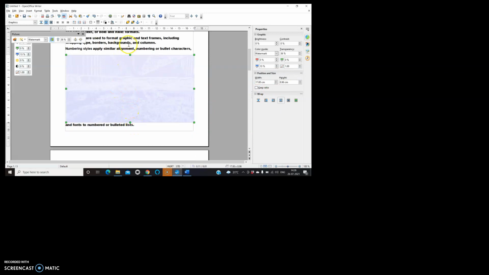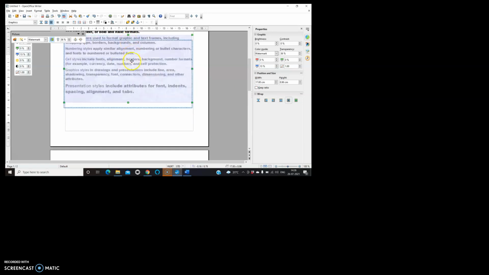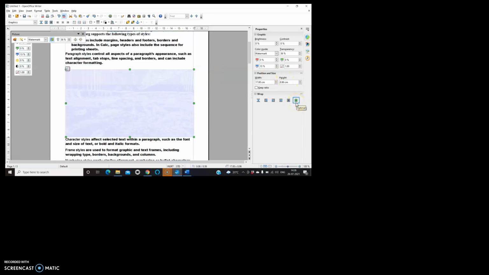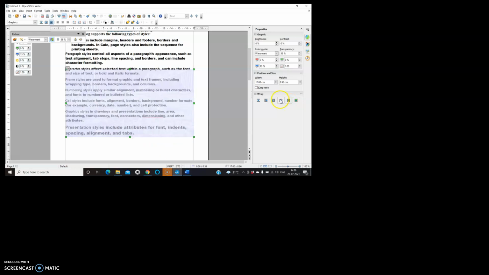See the text, how the text is changing continuously. It's getting wrapped up. अब मैं थ्रू किया तो क्या हो गया, इमेज के ऊपर से भी इमेज दिखेगा और वो टेक्स्ट भी दिखेगा, both the ways. And this is optimal. Okay, so these are called different wrapping options.